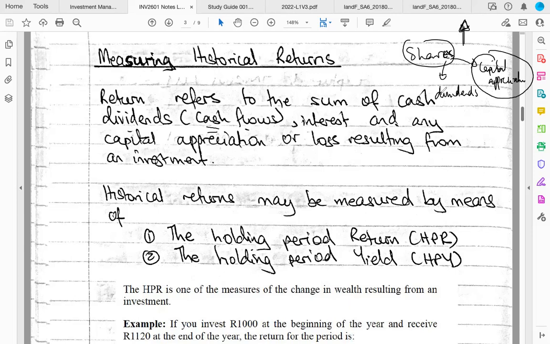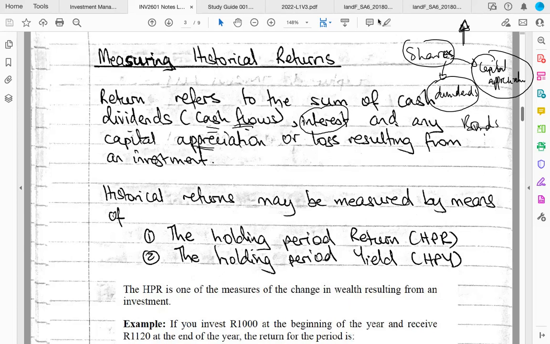So if you purchase shares in a particular company, you can get returns from two sources, either cash flows in the form of dividends or capital appreciation in the prices of the shares going up. Likewise, if you hold bonds, like let's say you lend money to a company or to the government, you can get interest payments, coupon payments, which are a form of cash flows from your bond investment. And also the price of the bonds can go up, which is also capital appreciation, and then you can sell the bonds at a higher price.